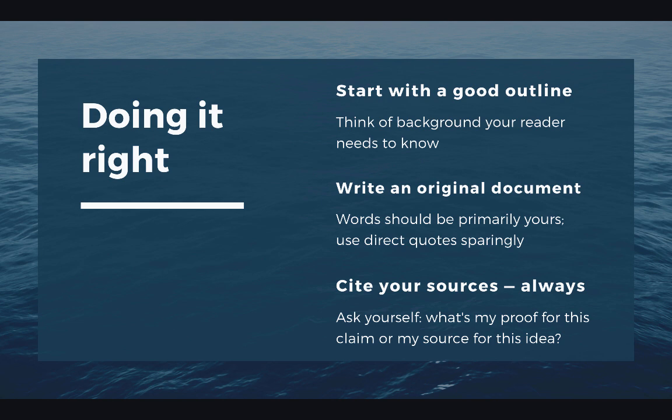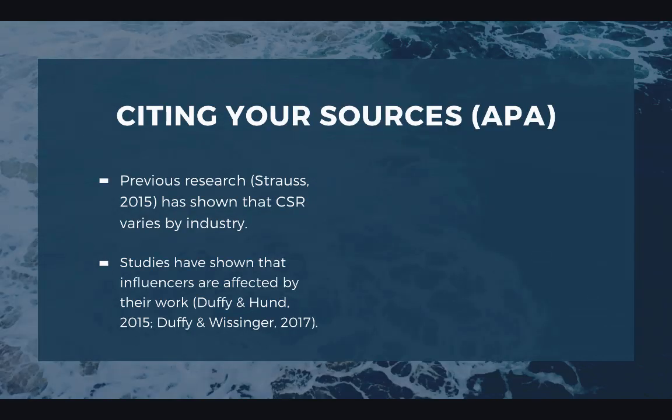For that reason, it's also important that when you mention other studies or research, even when it's not by name, you need to include a citation to those studies as well, just so the reader knows they're real, that you're not just making it up. Let me show you a couple of examples of what I mean.